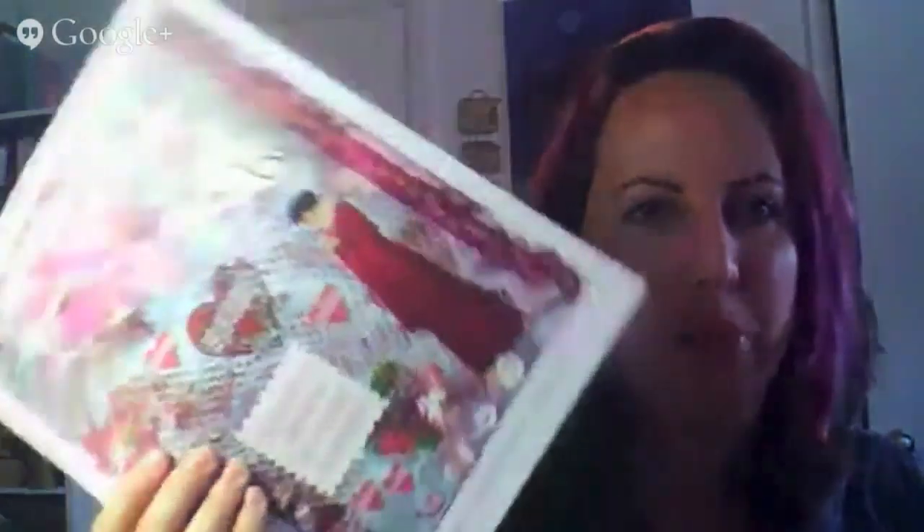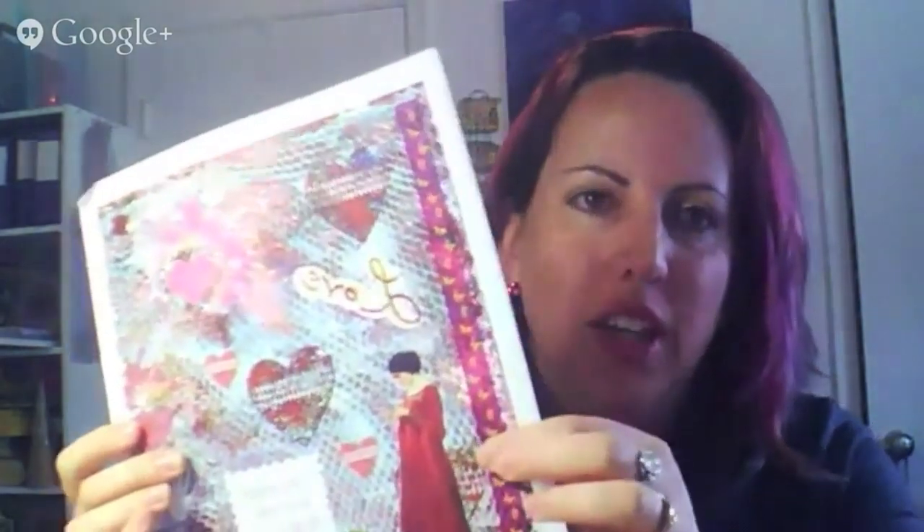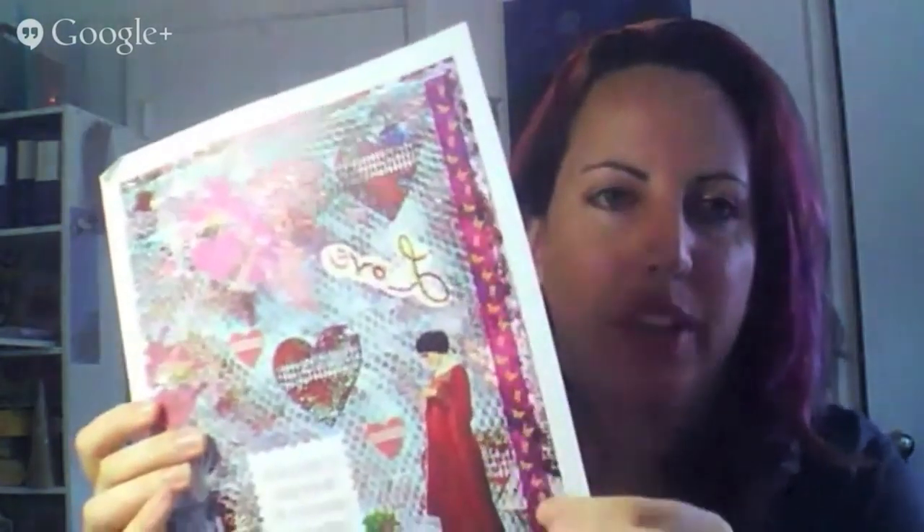Enjoy the transfer sheet that we create each month — it's made to be cut up and used in different ways. That part of it just inspired me to make a bracelet. But you can make earrings, or even frame something with it, like make a little ATC frame or something. You'll get to see what I make with it next — you and I do such different things, and that's the fun of it. You'll get all these different perspectives on it.